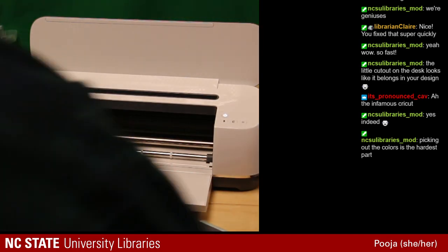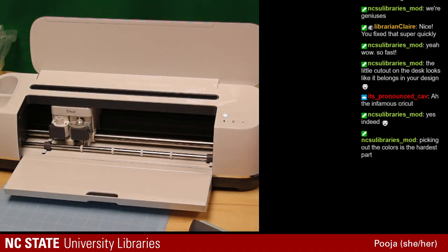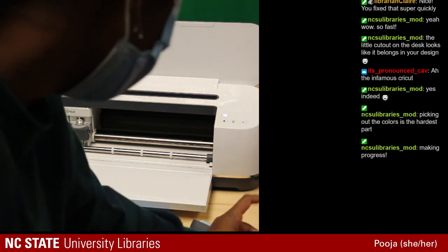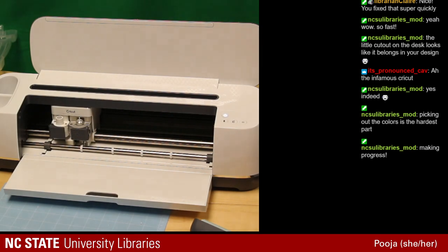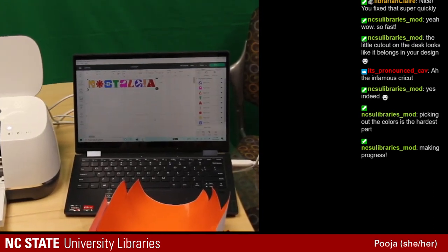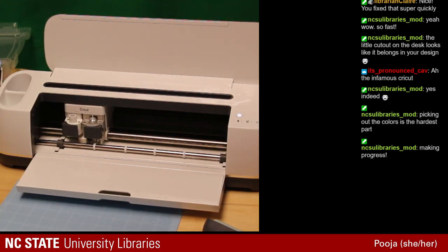Okay. So far we've done, oh, the orange. Oh, okay, I remember now. The I was supposed to be a peach color. What color do we make the A? The A is pink, so I'm gonna make the I dark red because that was our original plan. Oh, I realized I'm not showing you guys the screen. I just pulled up the screen again because I need to check what colors are what. So now that I've decided that, I'm gonna press make it, and follow the same steps as before and continue making our design.